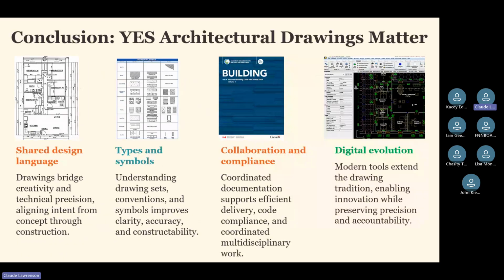Conclusion, yes, architectural drawings matter. So we have a shared design language when we take a look at drawing bridge creativity and technical precision. We can see I've kind of brought you through from a design, we'll call it preliminaries, into the actual finished construction drawing. I also touched on the various types and symbols, the language of architecture, a little bit of understanding drawing sets, conventions, and symbol improves clarity and accuracy.